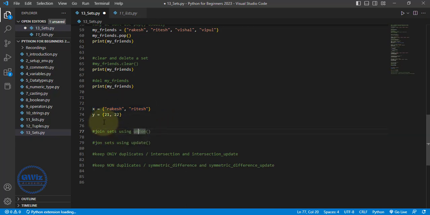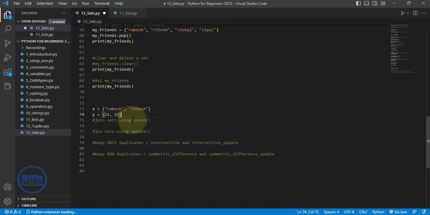Now let's say I want to join these two sets called X and Y with each other, because I just want one single set. Inside that I need 4 values, Rakesh, Ritesh, 21 and 22, to be there in that particular set. So what are the methods through which we can do that?